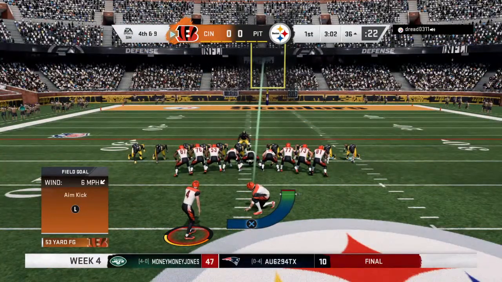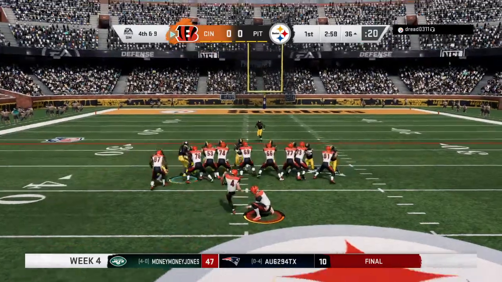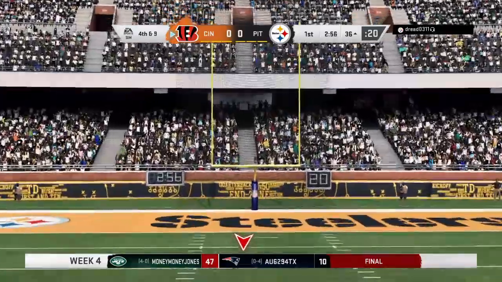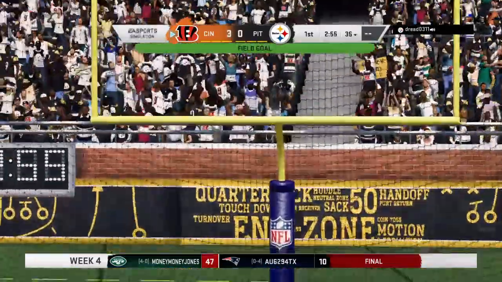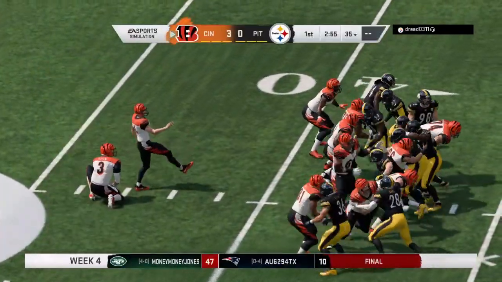Okay, he didn't break that one all the way, but you got to know that he feels like he's right on the verge. That's probably exactly what he's telling them in the huddle right now. And this one looks good. It is good. Right down the pipe. And the Bengals are on the board first here.